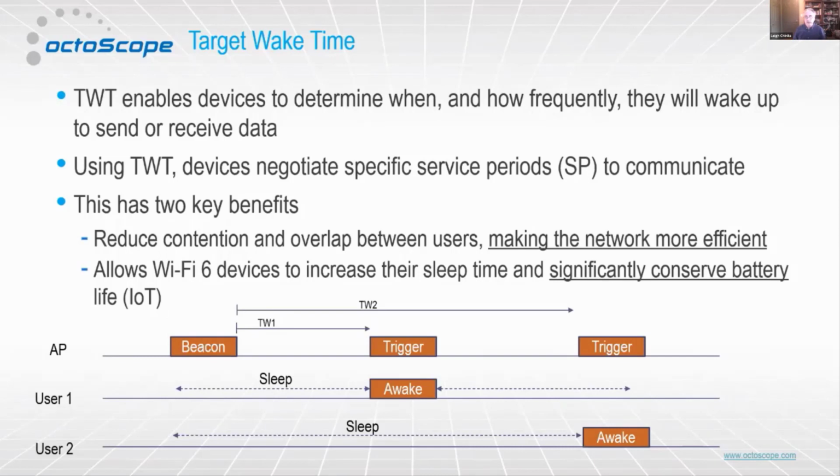So again, in a similar kind of picture from before, what target wake time can look like is this. You've got an AP, the infrastructure, on the top here. You can have users that will negotiate a sleep time of some duration. Then they'll wake up and they'll go back to sleep. And you can have another user that may negotiate a sleep-awake service period that's dramatically different, maybe a much longer sleep time. And it could also be, we don't show it here, but we'll actually show it in the demo, a much different awake duration. So the whole thing is much more flexible now in TWT.